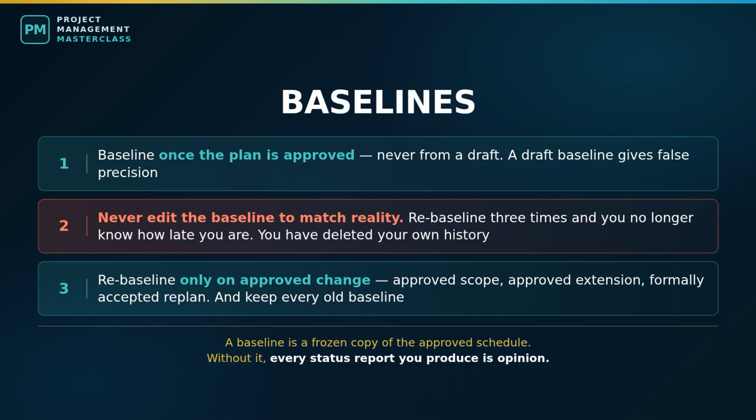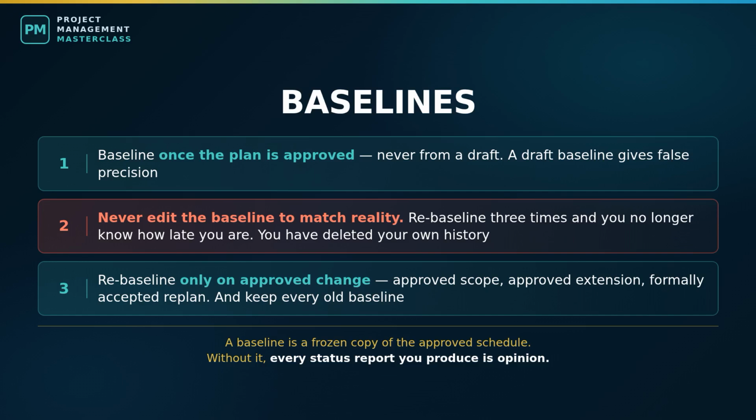Now the 2 numbers. Schedule variance is earned value minus planned value: what the work you have actually completed was worth, minus what you planned to have completed by now. Negative means behind. Both figures are in currency, which confuses people because we are measuring a schedule in dollars. That is deliberate. It lets you compare across activities of different sizes and add them up. Schedule performance index is earned value divided by planned value. 1.0 is exactly on plan. Below 1, behind.